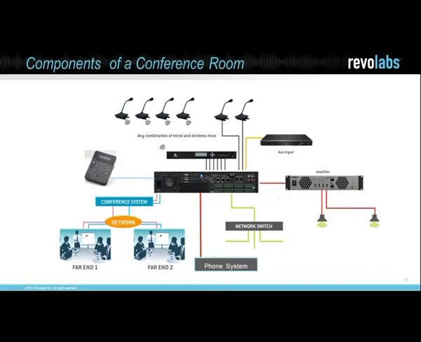It will have, off to the left, a way to dial the phone call, and off to the right, again, very simple, the output from the far end is going to be sent to an amplifier and speakers in the room. Now, down at the bottom left, I've left in there the video conference tie-in as well, but we're really focusing on the audio today. But if you look at it in just these pieces, the components of a conference room are very similar, room to room, and pretty basic.